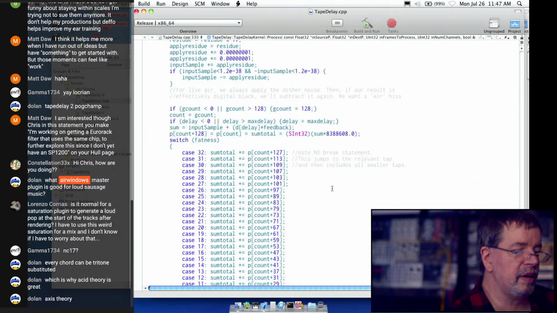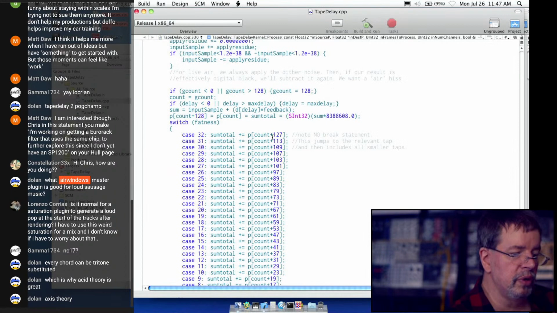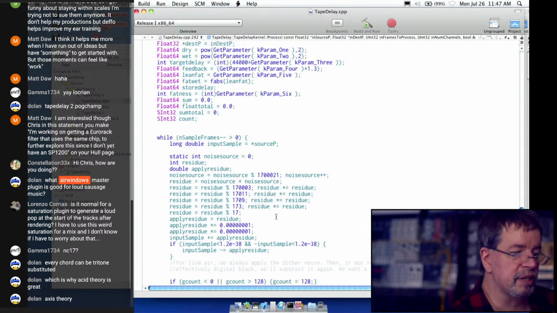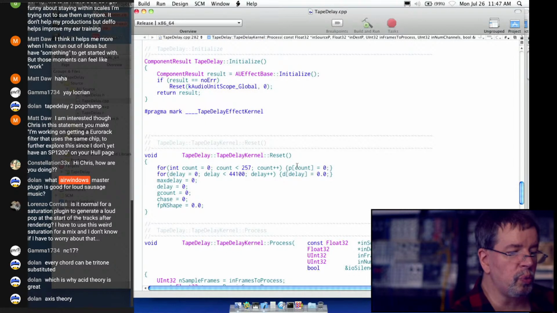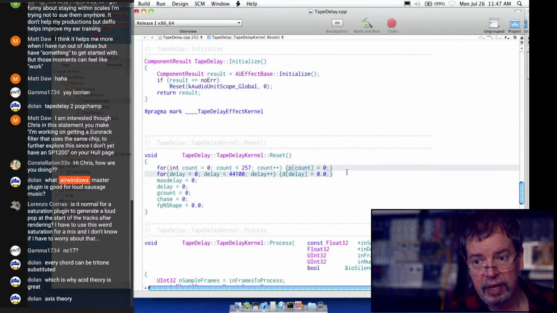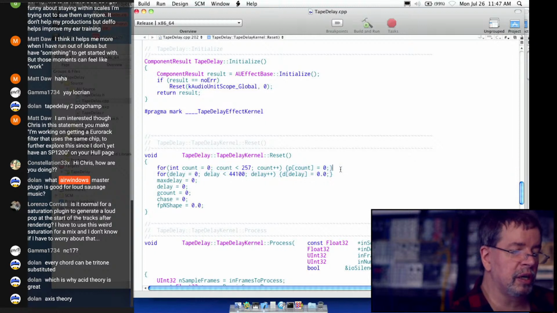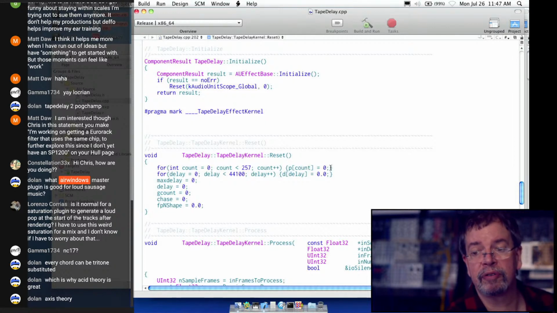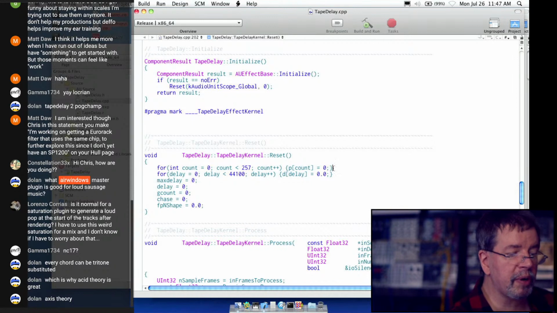Like if there's values in here like this, where we're doing stuff with these saved up things, but up here we didn't initialize the variables. That can cause either crashing the DAW or whatever, or it can cause a loud pop that goes away afterwards. So it could be some kind of uninitialized variable.